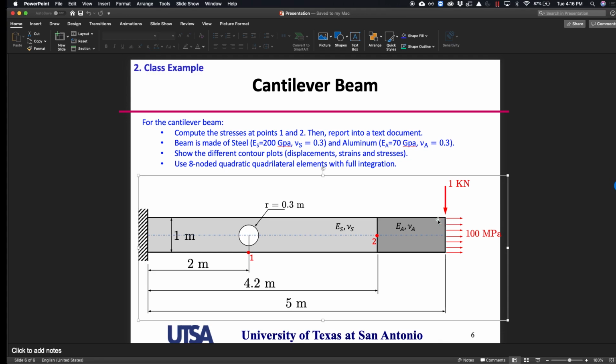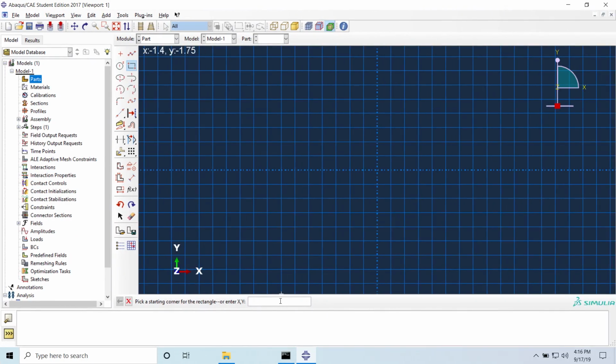Notice that Abaqus doesn't have units. You give Abaqus the units. So if all your measurements are gonna be meters, just be mindful that everything that you are doing is gonna be in meters. If you were to work in millimeters, everything is gonna be in millimeters, but Abaqus is unitless, okay?